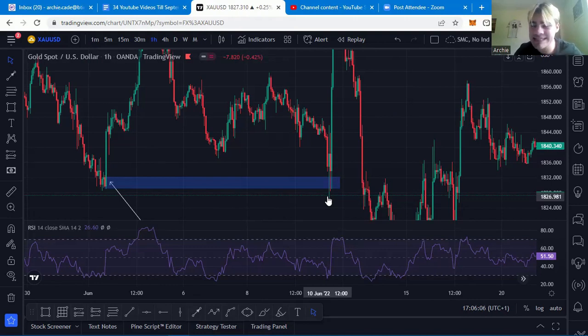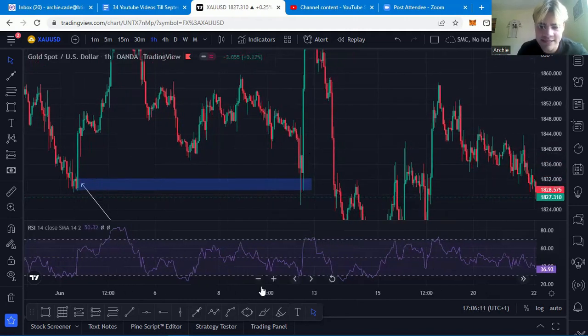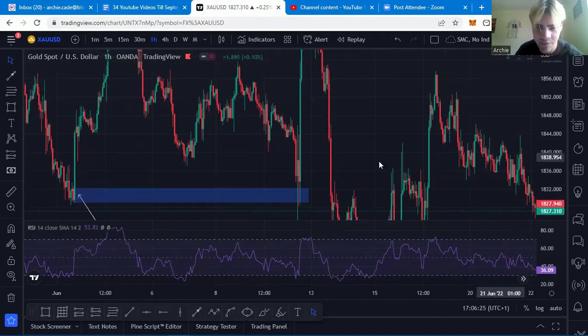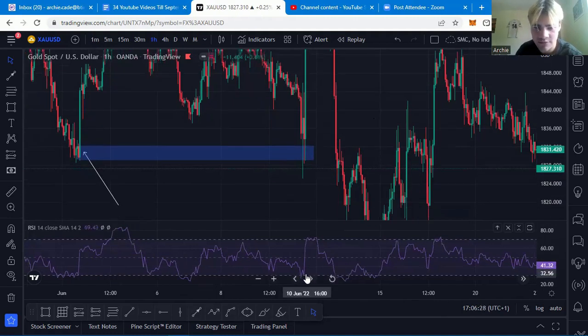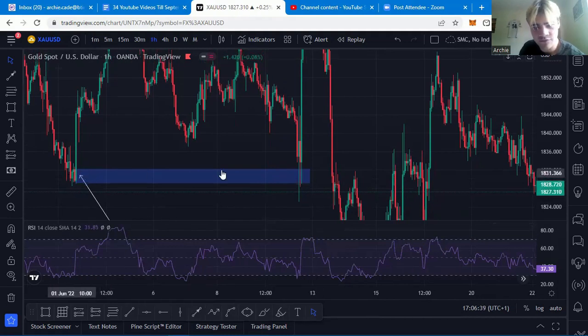We are now interested. We want to see what happens within the market. Now, if for instance the RSI was halfway up the screen, it wouldn't be either oversold or overbought, so there's a strong probability that the market could move either way. Whereas here, it's lined up nicely. We can see that the market is oversold. It's at the 30 level, which is brilliant, because when it's at the 30 level, we're going to be looking for buyers, and when it's at the 70 level, we're going to be looking for sells. So first, we've drawn out our imbalance.